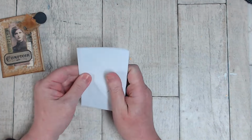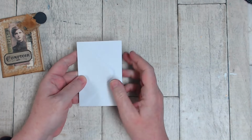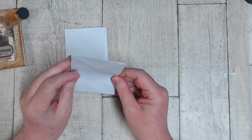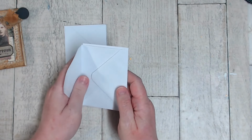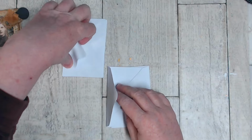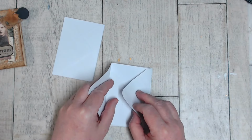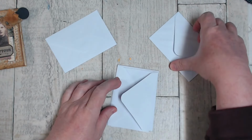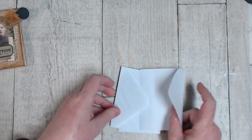So I've got about 8 envelopes here, I think, and I have them to begin with all of the flaps facing upwards, and at the moment they're all on the left hand side. But what I want to do is collate them so that I have one on the left and then one on the right. Oops, like that. So then adding another one to the left and another one to the right. And I just keep going until I've added as many envelopes as I would like. And each envelope adds an extra page to the journal. Okay, so there we go.